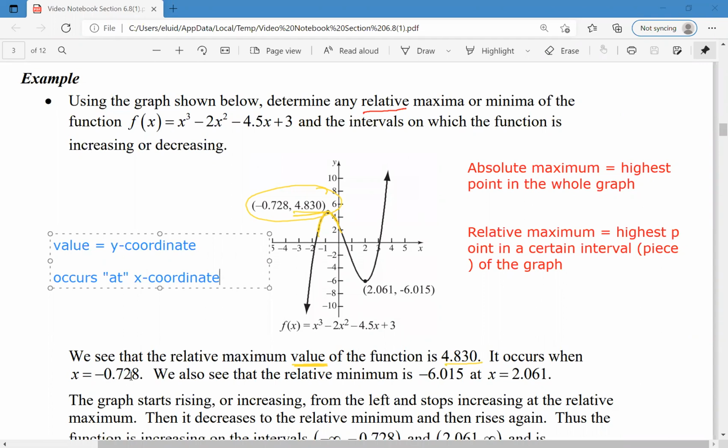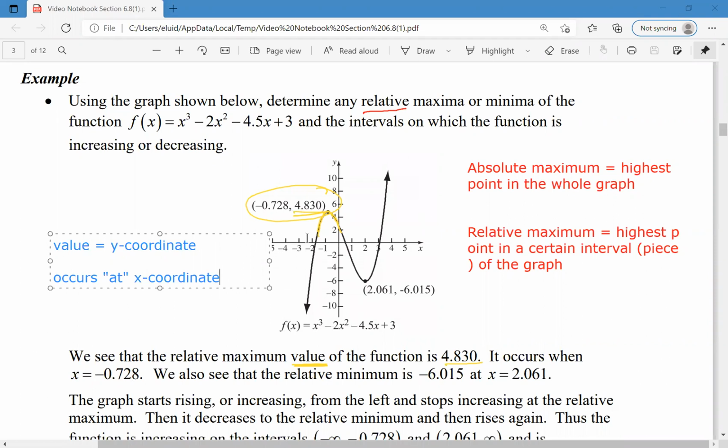So for example, the height of your mountain, I don't know, I don't climb mountains. So the height of your mountain is, I don't know, 2,000 feet. But it occurs 5 miles away from my home. Those are two different measurements. I'm not climbing a 5-mile high mountain. That's the horizontal distance that I traveled, but the height of the mountain, that's the highest value. So those numbers have two different meanings.